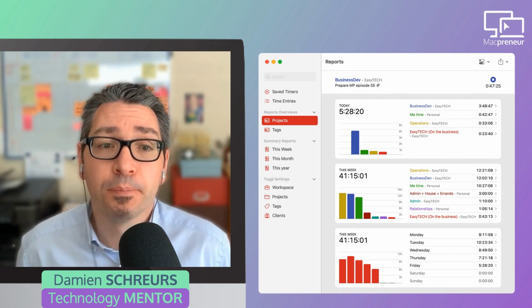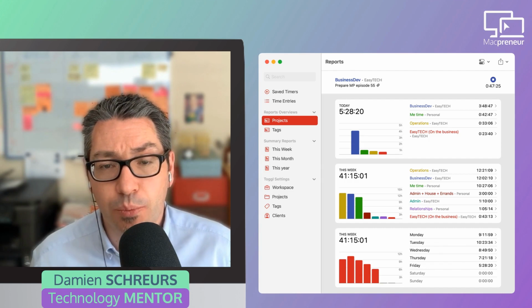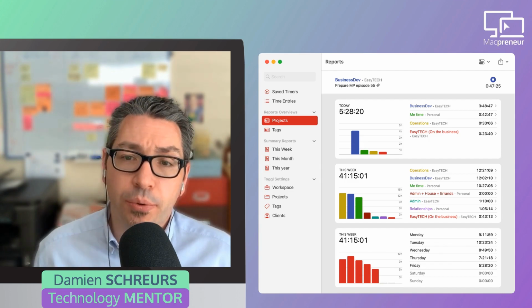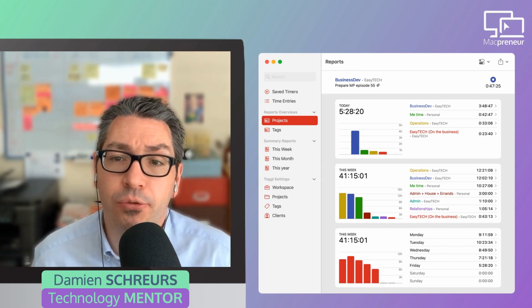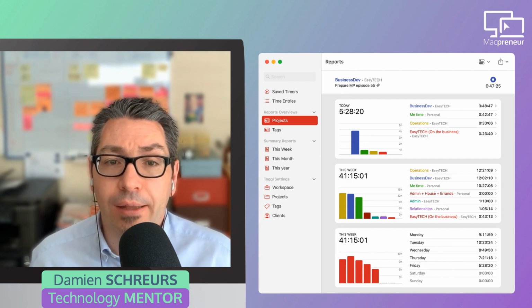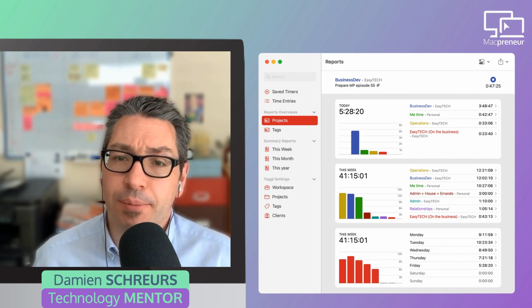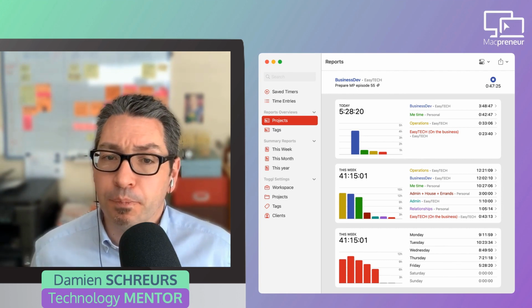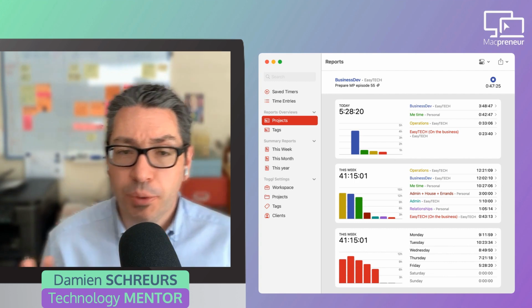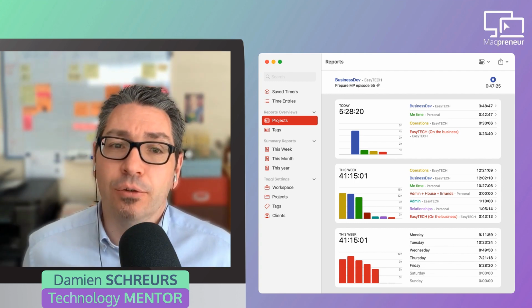And finally, the Timery app allows you to create, save, and export custom reports, removing the need to access the Toggl web interface. And the granularity with which you can slice and dice the tracked time is really mind-boggling. You have built-in reports for projects overview, for tags overview.